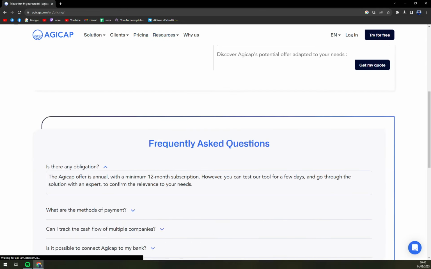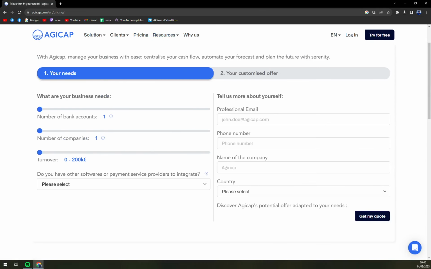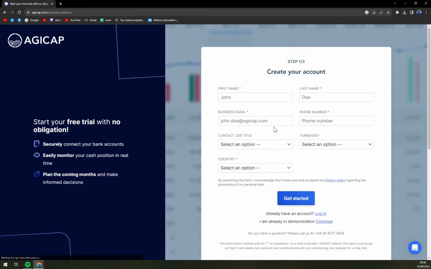So we are going to try it for free, but before we start I would love to check out the pricing, but the pricing is custom. There are no bundles that you should get a grasp on, but just the custom option. Well, I'm going to go and try it for free.